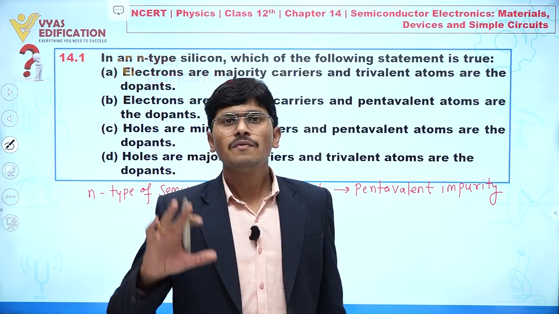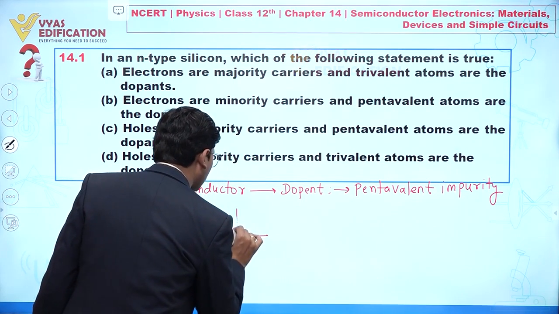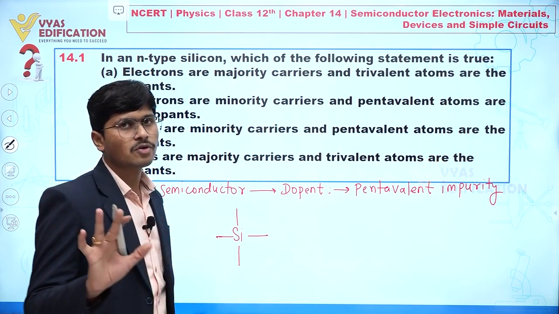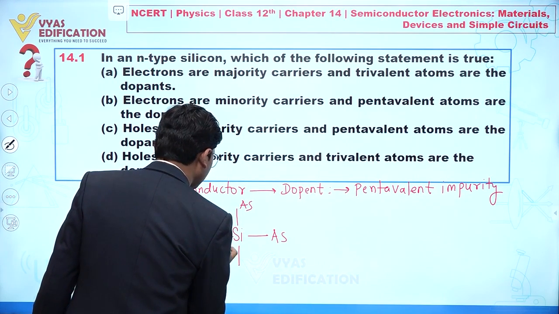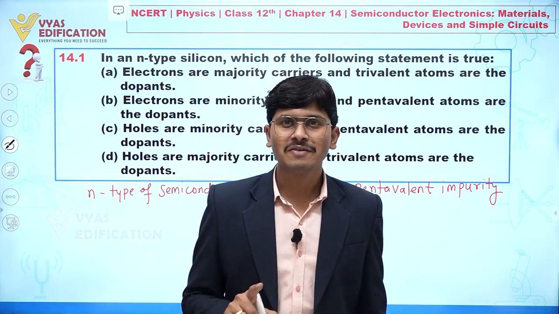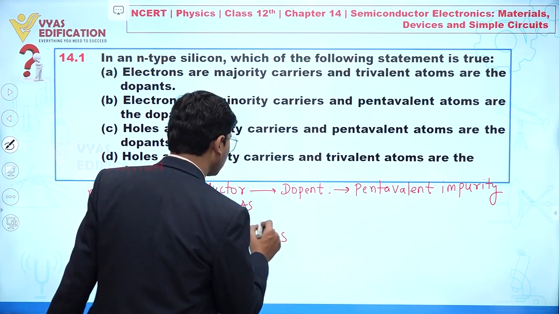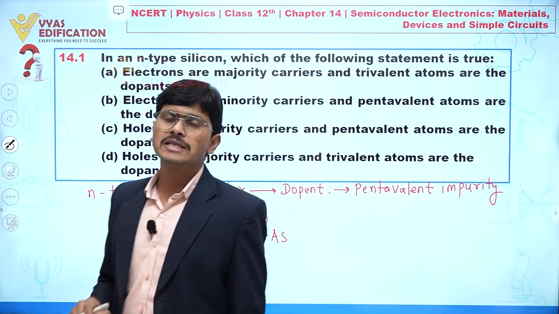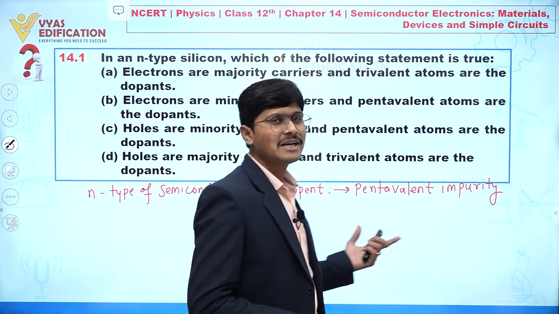At that time we can say 4 sides of silicon. Let's suppose I am talking about arsenic. In silicon we have 4 outermost electrons. It may have 4 covalent bonds. So let's suppose it is connected with arsenic like this. Clear? This is arsenic, this is arsenic. But in arsenic we have one more valency because this is pentavalent. Clear? Due to that, if we provide some heat, all the free electrons will be there in the lattice structure. It means simply we can say in an N-type of semiconductor, the dopant is a pentavalent impurity.